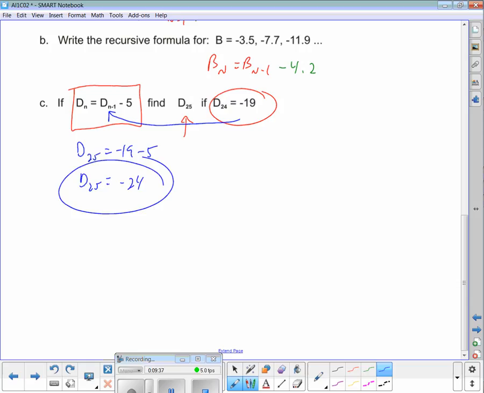Look, what if they didn't say d sub 24? Well, now you really can't even do the problem because you don't know what the first term is. You might say, well, the first term's 1. Well, how do you know? What if the sequence started at 7? What if the sequence started at negative 13? You don't know. So you really couldn't do it without some info. They would have told you something else. Okay.